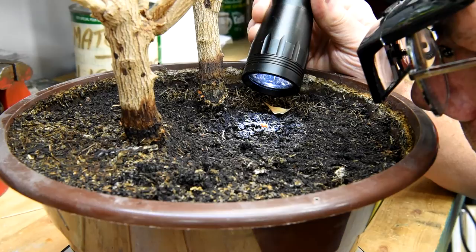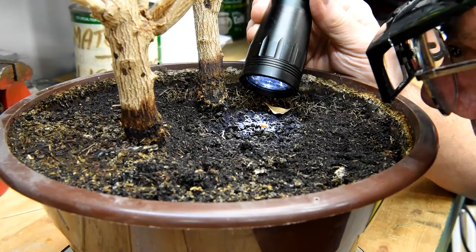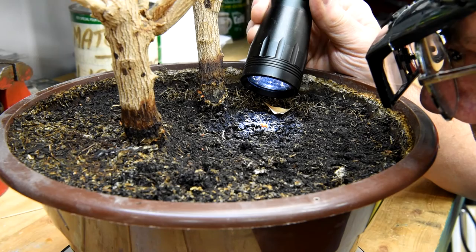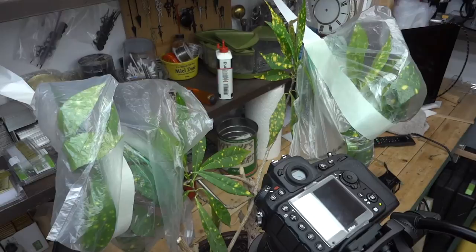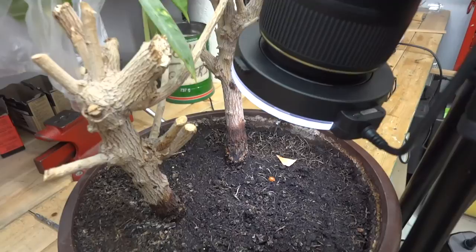I do actually see something. I was looking for something bigger, but they are so small — they just look like little white specks. I don't know if I can capture something that small; it's smaller than a grain of salt. I have plastic bags over those leaves and tied them back a bit because the switch is back on and I don't want them brushing against the camera.